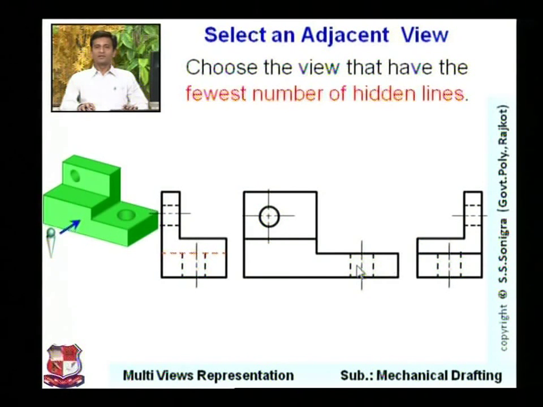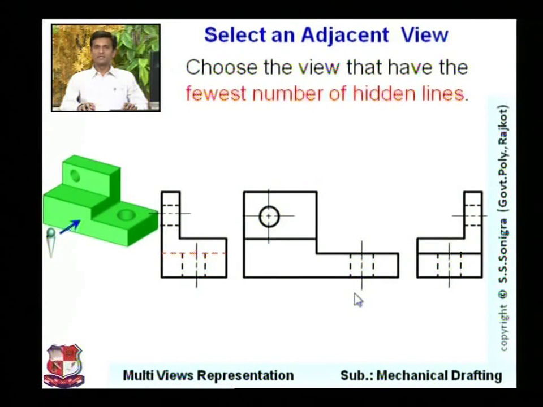Only one difference between these two side views is this dotted line. You can see here, this red colored dotted line. Here it is a dotted line and here it is a full line. Because if you look from the right side, this corner will appear to us, hence it is represented by a full line, and this is hidden, so it is represented by a dotted line. The rest of the parameters are similar in both these cases.